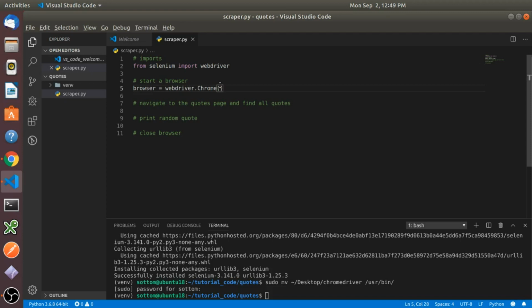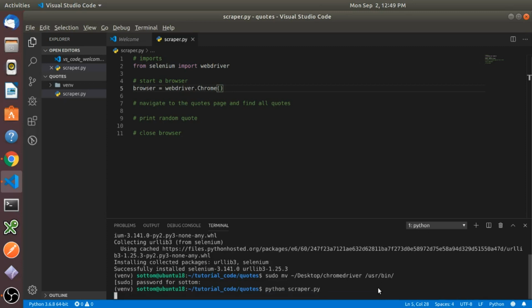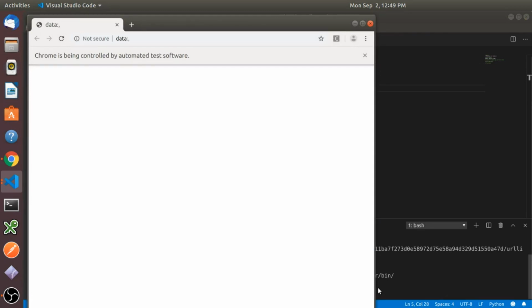If it doesn't have an executable path passed in, then it will go to the user bin folder and check for the chromedriver. And it should be able to find it. Let's test that out. We'll say python scraper.py, and it should open up a web browser just like that. Perfect.